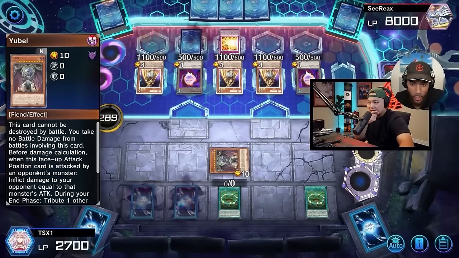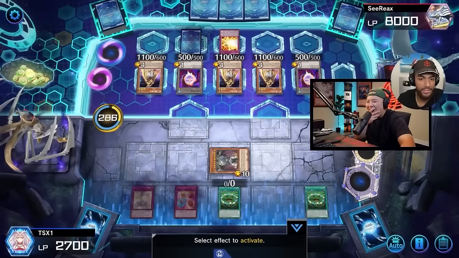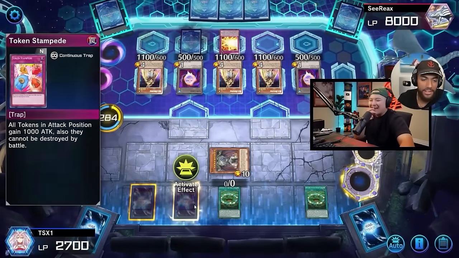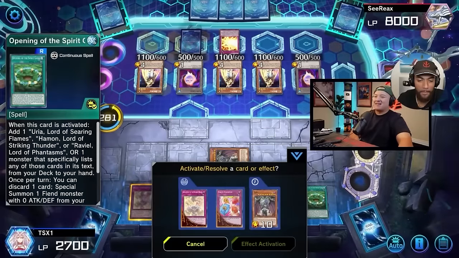During your end phase, tribute one other monster or destroy this card. Good luck. Oh, okay. I didn't read that. Like, to be honest. Shocker. You not reading? Nah, not the Sam I know.